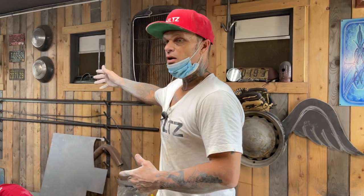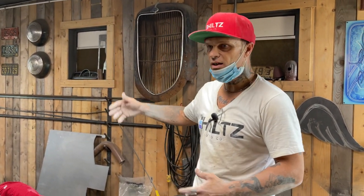It's a hard go doing body work. Yes, it is. But that's what needs to be done.